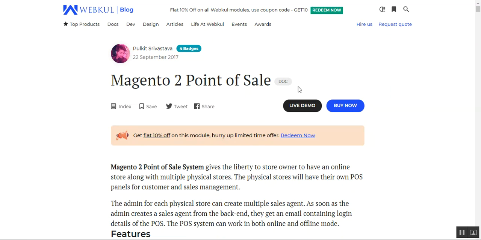Hello and welcome to the second video tutorial of the Magento 2.0 sale plugin. In the previous video, we showed you how the admin would be able to configure the POS system from the admin backend panel, how to create the outlets, how to manage the sources, how to create the cashiers and the management of the receipts as well. So in today's video tutorial, we'll be showing you how the cashiers would be able to access the POS on their devices and the different options that the cashiers get within the point of sale system itself.